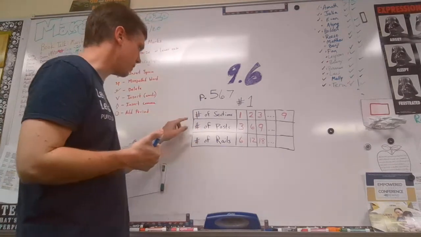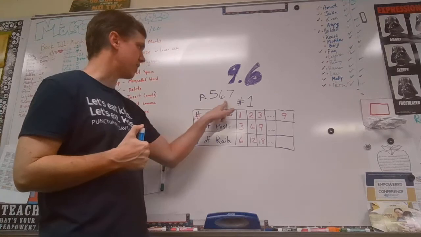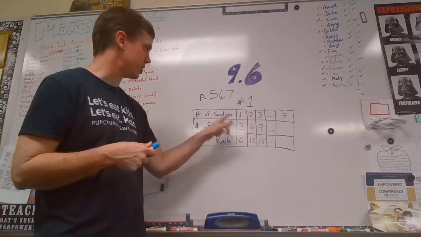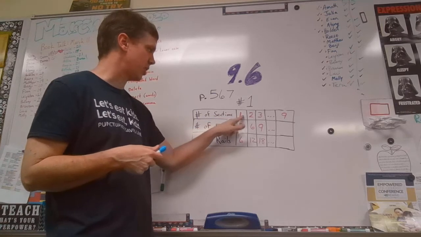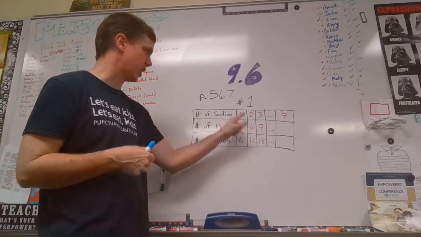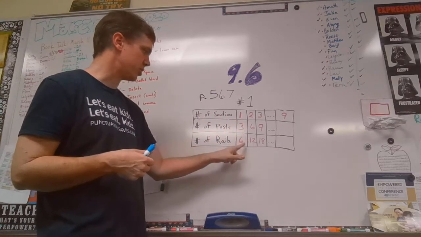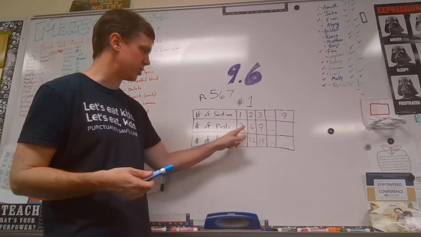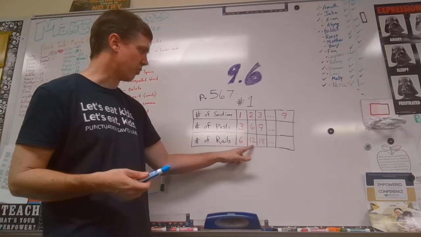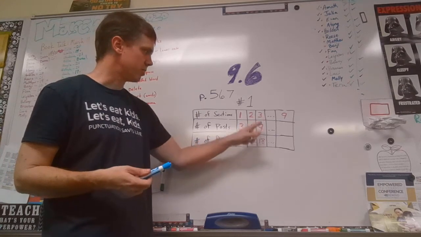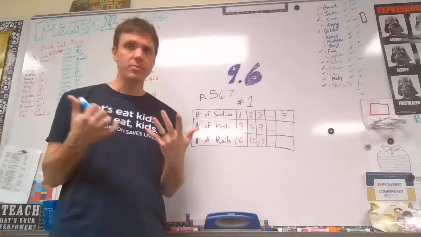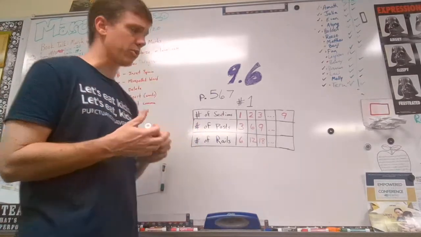So here we have, this has to do with fencing. This is number 1 on page 567. It says each section is 3 posts and 6 rails. So that means that if you have 2 sections, then you have 6 posts, because you have twice as many as before, and 12 rails. And then section 3 is 9 posts and 18 rails. So you can already probably see your rule here.